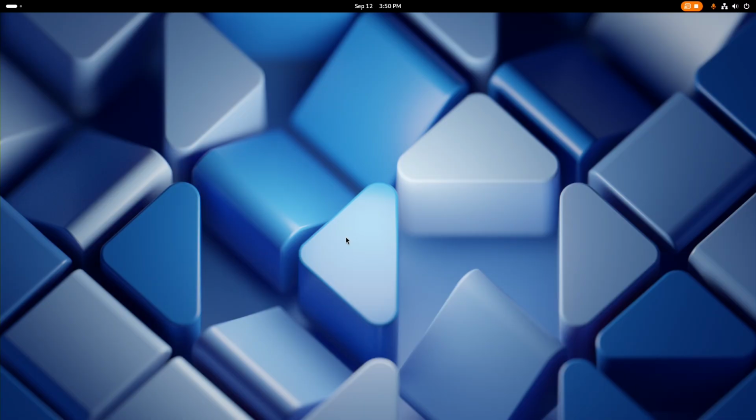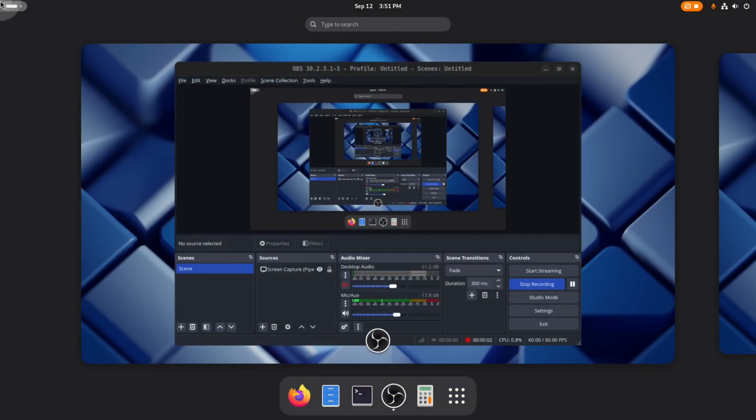So let's see how it compares to the GNOME CatchyOS version that was Arch, just to see what differences we find.